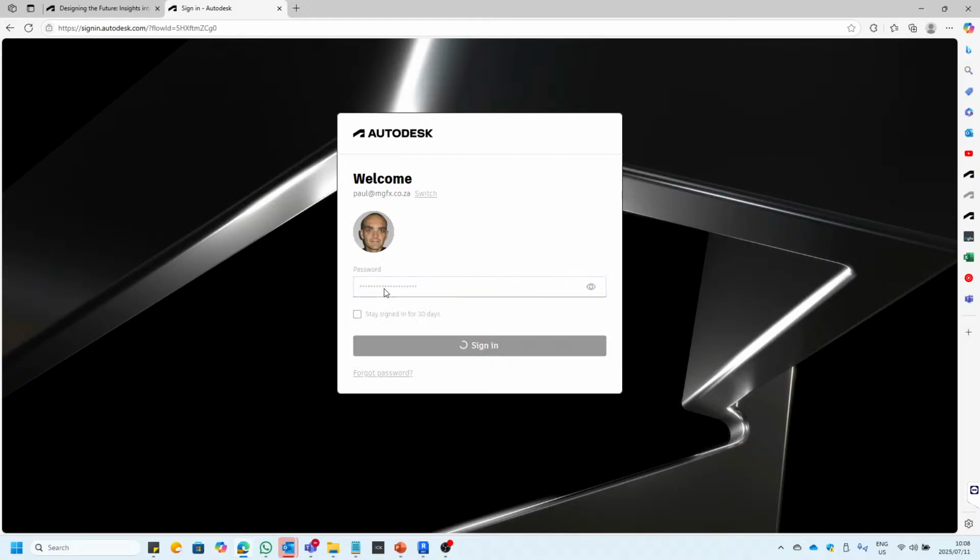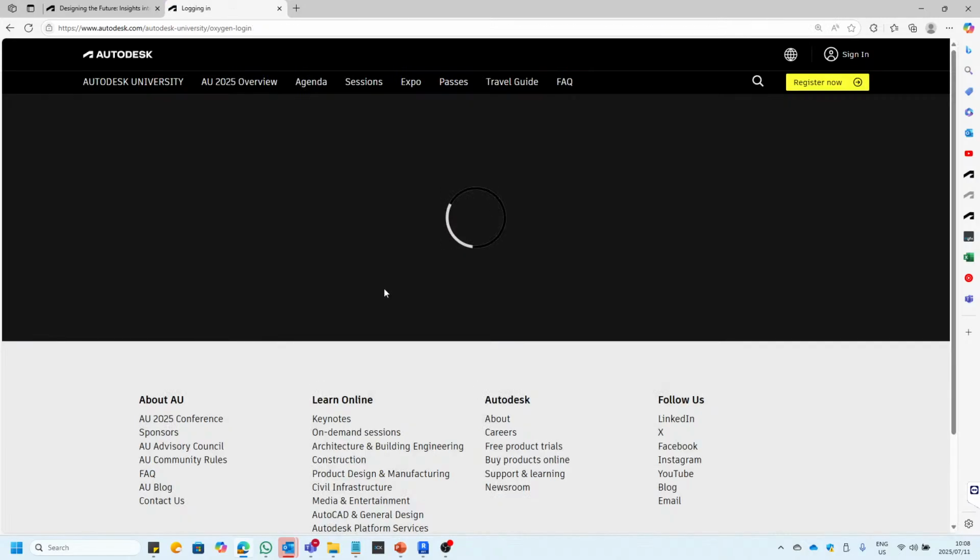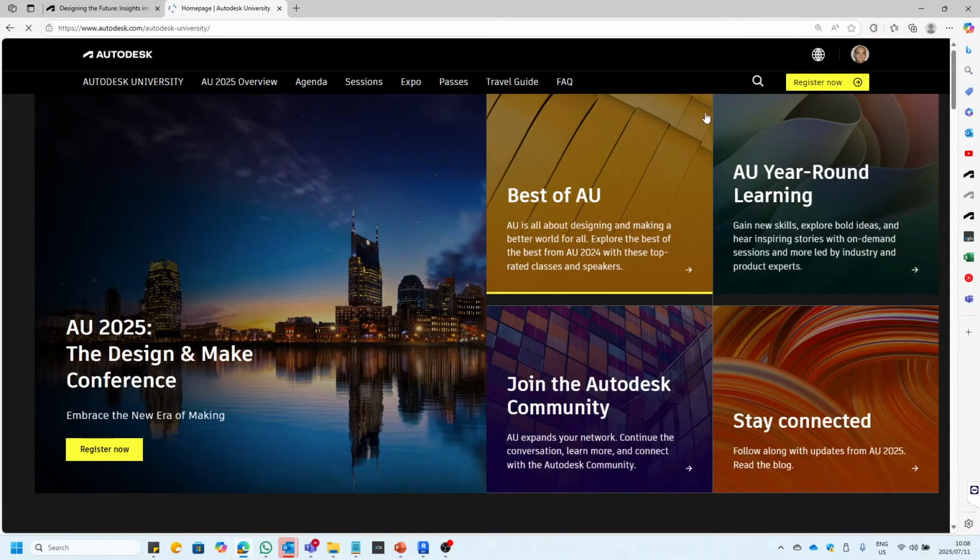Sign in there. Right, so this then shows us the Autodesk University is open for registration.